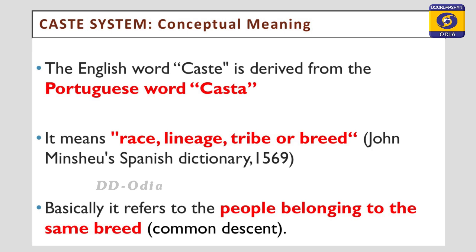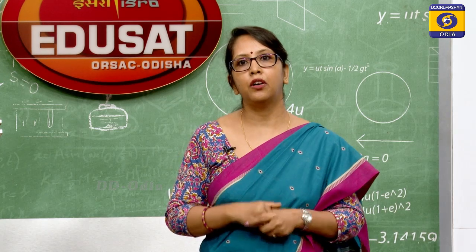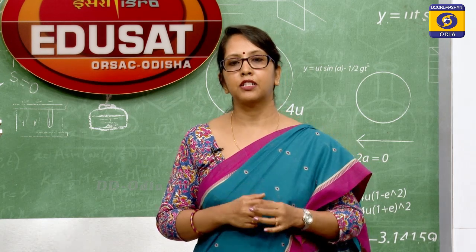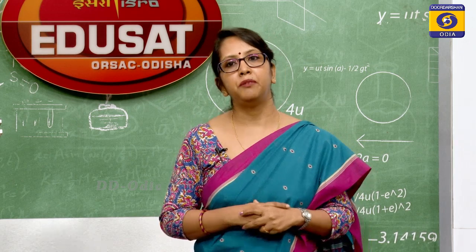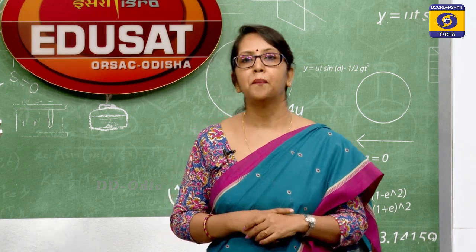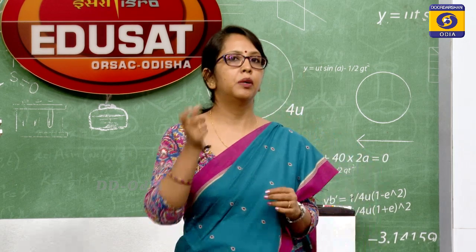So, what is the meaning of the word casta? Casta refers to a group of people with common identity. Basically, it refers to the meaning of race, lineage, tribe or breed. This is also mentioned in John Minsheu's dictionary, a Spanish dictionary published in 1569. Okay. So, what is the meaning of the word casta?